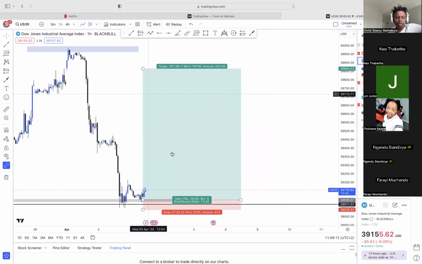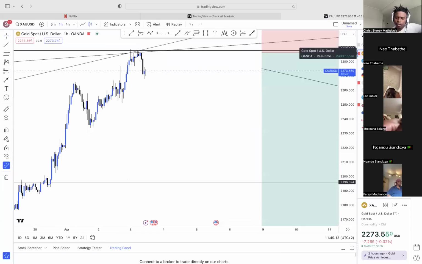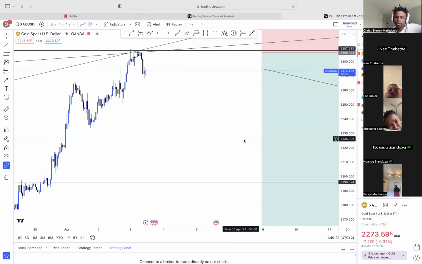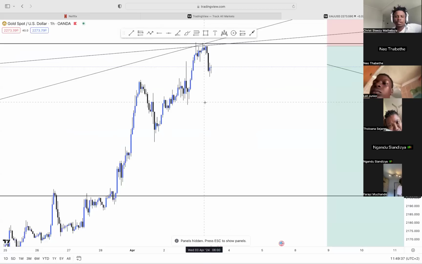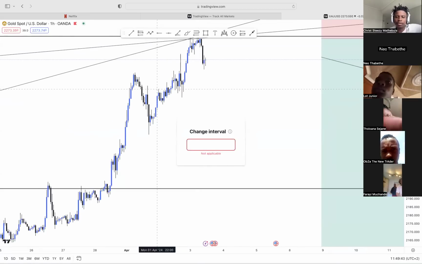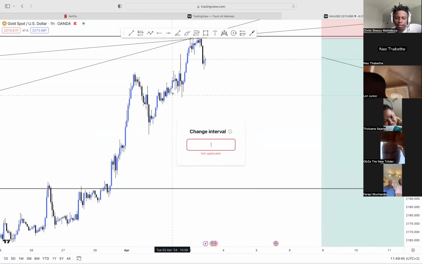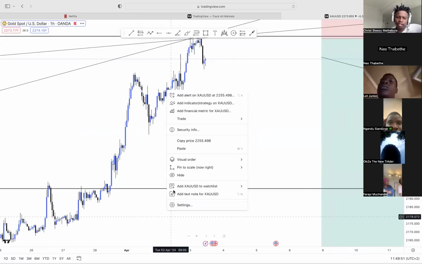So guys, I just want to show you how we got the gold setup. I think gold is a long term setup. This video is going to be uploaded on YouTube, but at the end of the day, let me show you how we got this gold setup, and I'm going to show you the US30 setup so that you can understand what we are on about. Let me just remove everything and reanalyze gold.